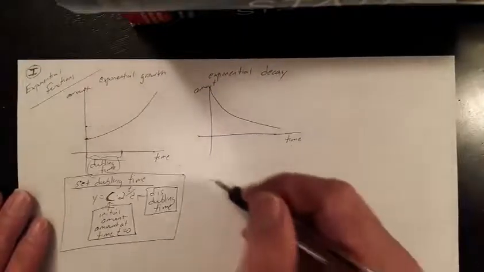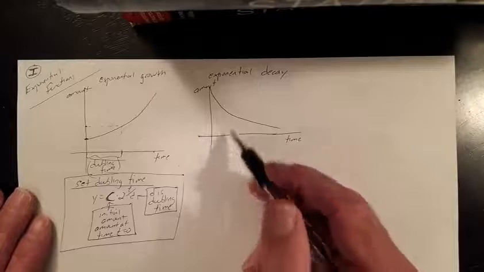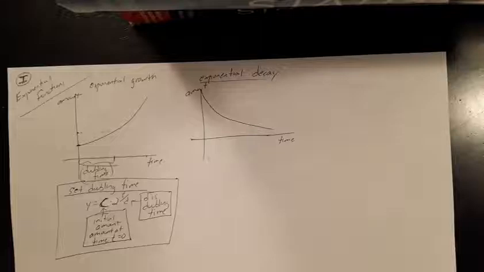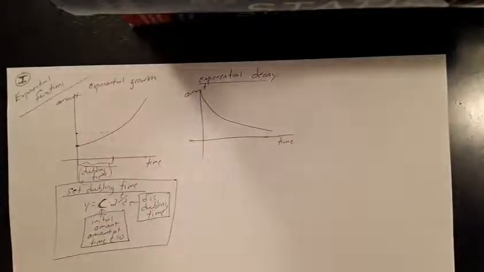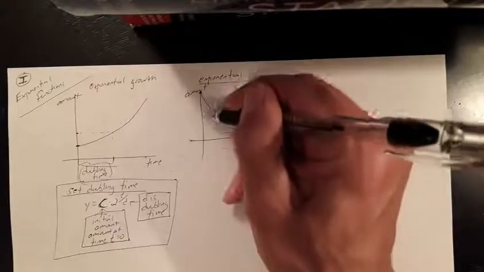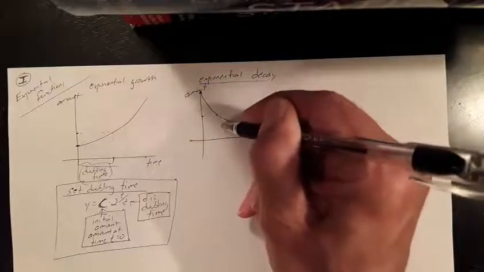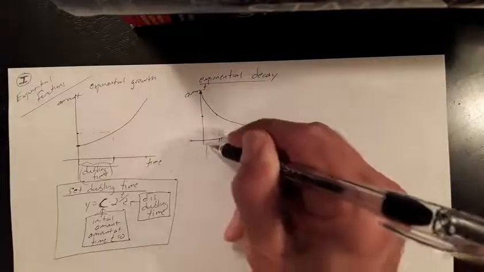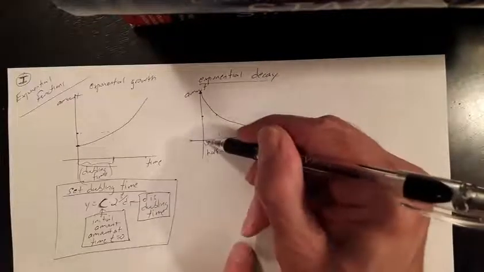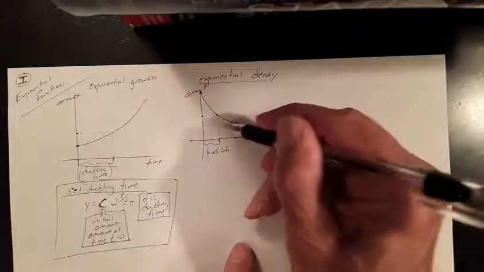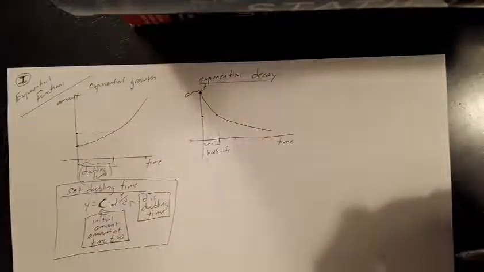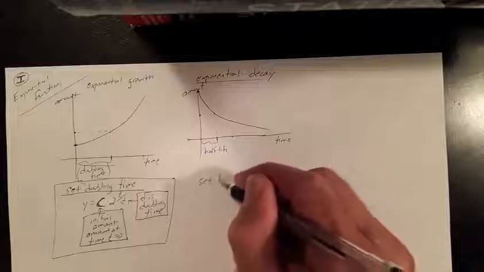Maybe since it's all up here at the top of the page, maybe we'll just say this right now. With exponential decay, these things are going to have a half-life. So, here at time 0, I started with this amount. Well, at some point, I'm going to have half that much in this amount of time, right? This is my half-life now. And every time I go that period of time, like when I go that period of time again, I should be half again. And that period of time again, and I should be half of that. And it's half, half, half. So these guys have a set half-life.